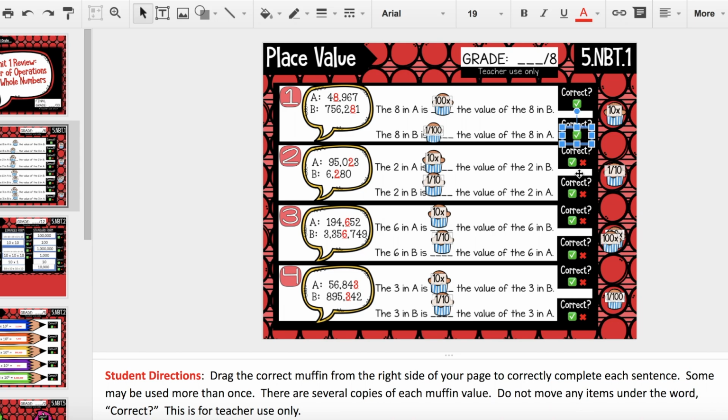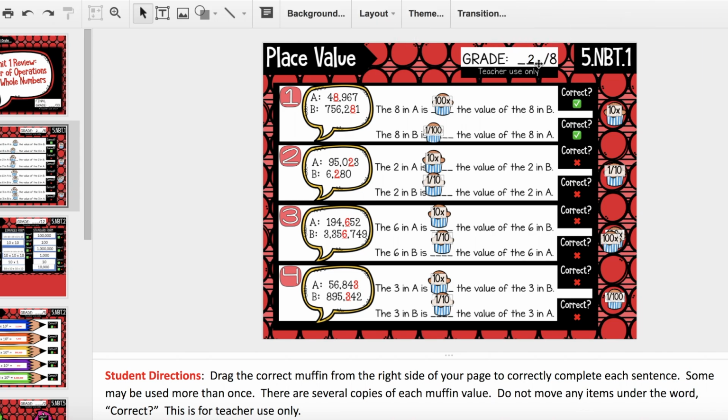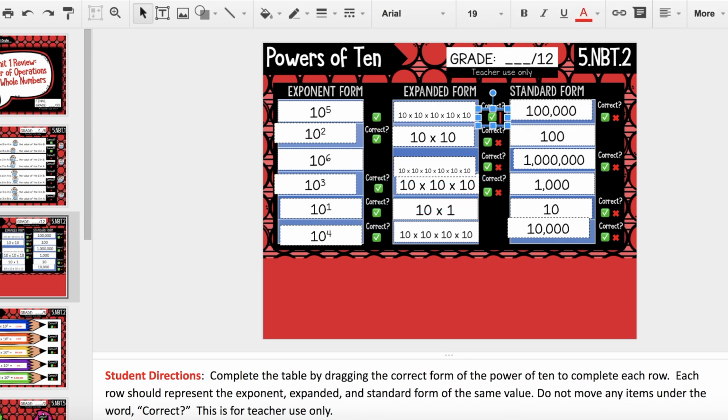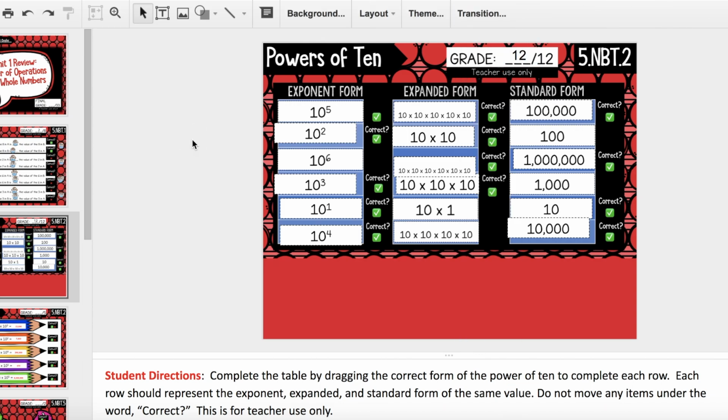This is actually a real example of me grading one of my students' assignments with this. As you can see, they got the first 2 questions correct and the remaining ones incorrect, so I delete the X's or the check marks accordingly and can put my score at the top. Same thing for powers of 10 here. You just go through, delete the X or the check mark depending on if they got it right or wrong, and then put the grade at the top, which now has a pre-fillable text box for you.